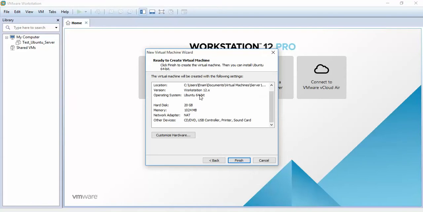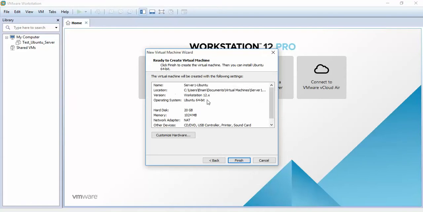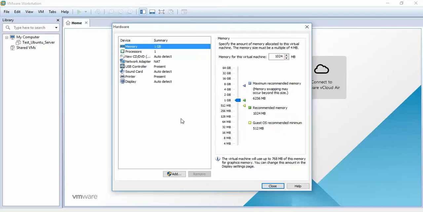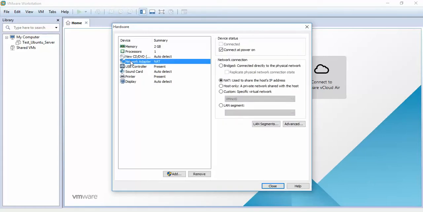You can customize your hardware from this interface. Click customize, then you can increase your RAM. I'll increase it to 2048, that means 2 GB. Here I'm going to set the network to bridged.